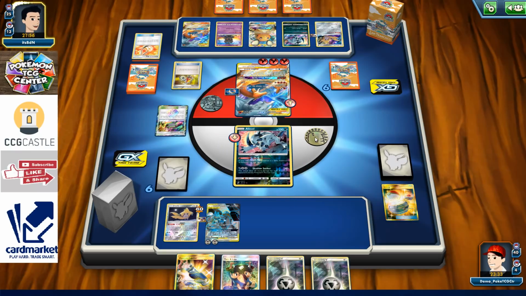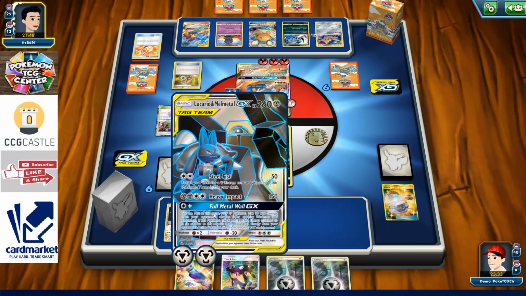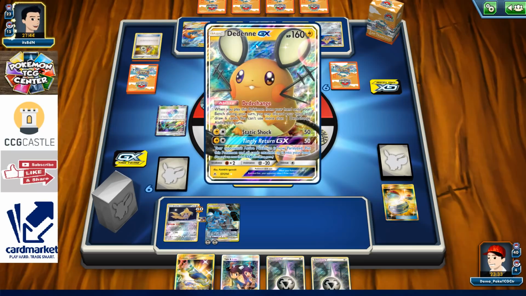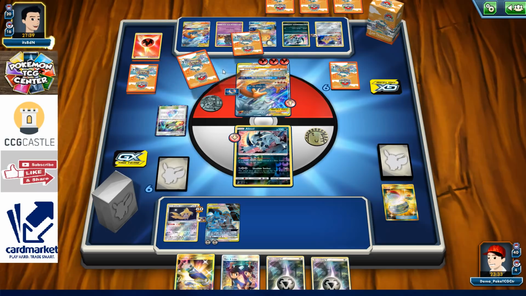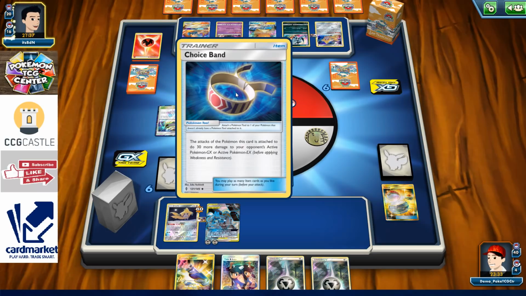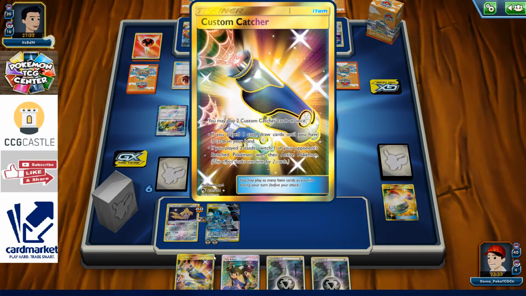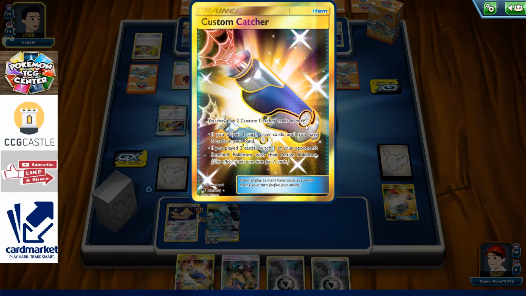There's the Acro Bike, so my opponent will definitely try to get that. Maybe Guzma is involved, so he can just snipe that Lucario and Melmetal. If I can Heavy Impact for 150, that's at least something, but I'm losing 3 prize cards if I even decide to attack. Minus 20 on the Dean GX. Choice Band will also go out of the rotation. You might play 2 Custom Catchers at once.